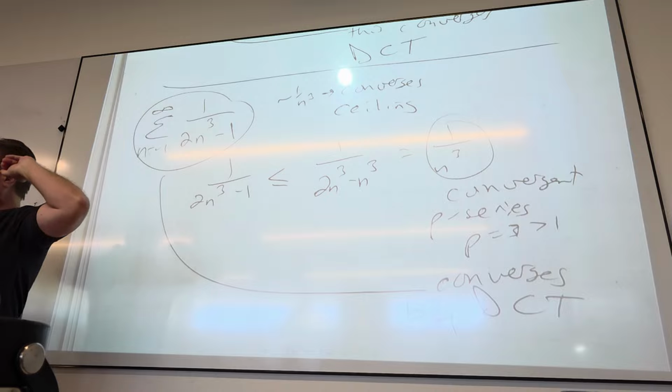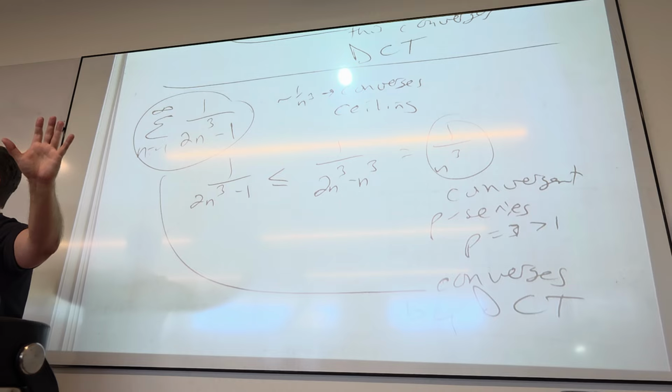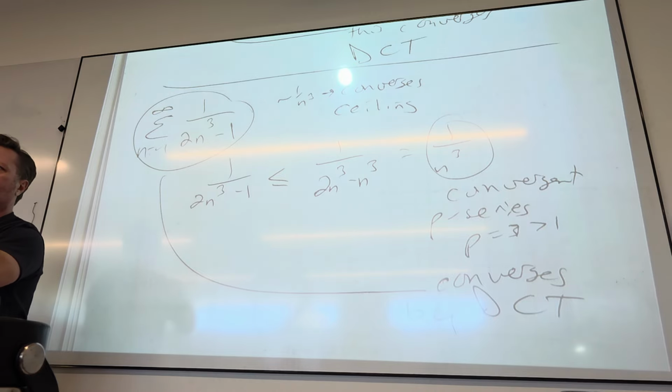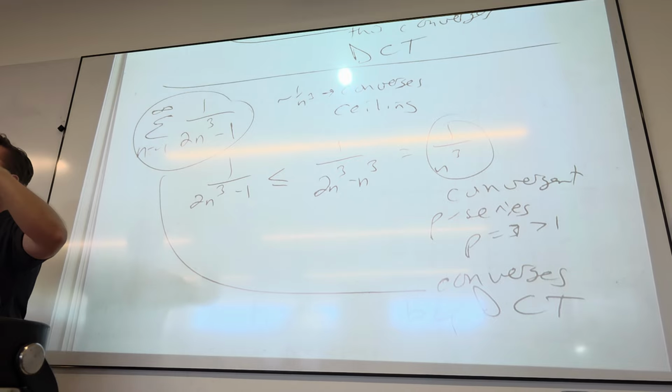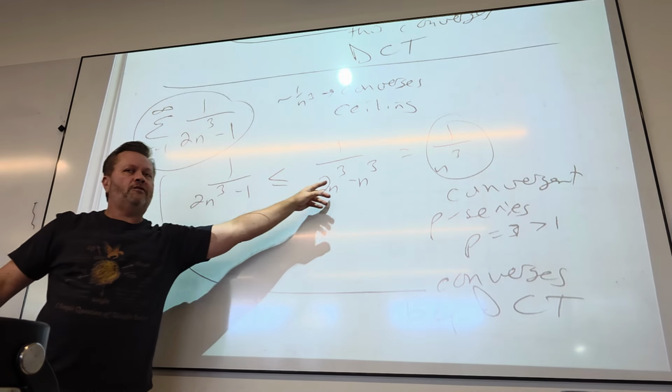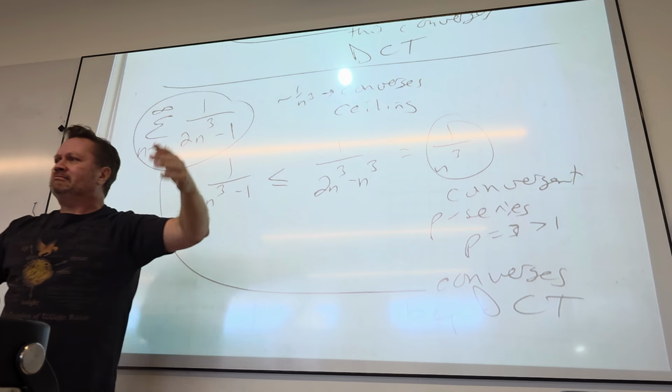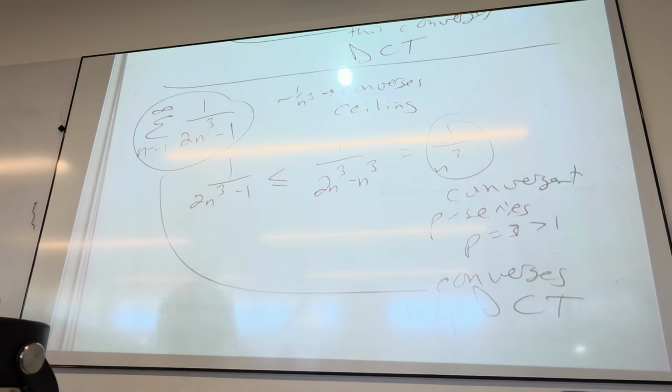So I have so much flexibility. You guys, I've got to really internalize. You've got all the flexibility. The only problem is if you go a little too far, you might end up with something that doesn't work. So you've got to be careful. You want to keep it close to what's already there. Yes? So in this case, would you be able to pull out the 1/2, or would that be harder? I mean, you could, but it would make it a little weirder.